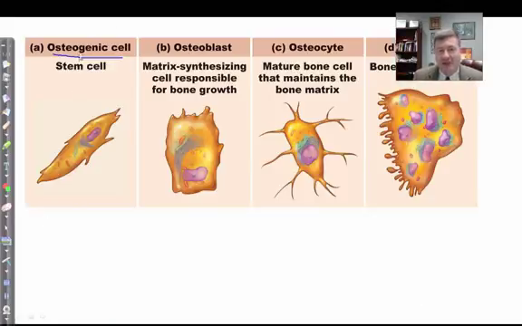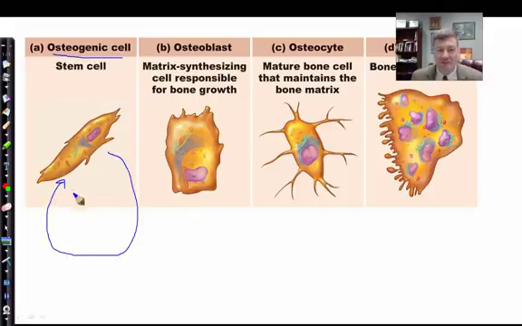These are stem cells. And again, that term gen means to make, osteo, bone. So these are going to be cells that make bone, mostly. Some of the osteogenic cells are going to make more osteogenic cells. Stem cells have to regenerate, so we keep making more of them so they can do other things too. But some of the osteogenic cells are going to become osteoblasts. So osteoblasts, again, this term, blast, means to build. These are going to be the cells that are going to be building bone. These are going to be working as construction agents, if you will, in the bone.